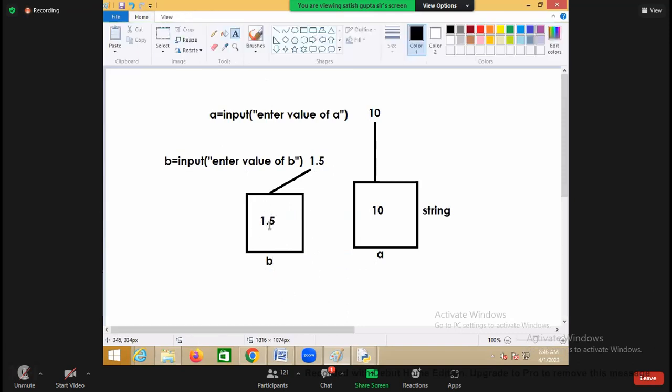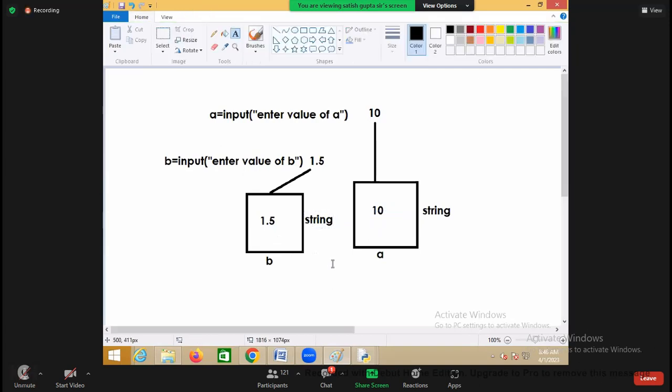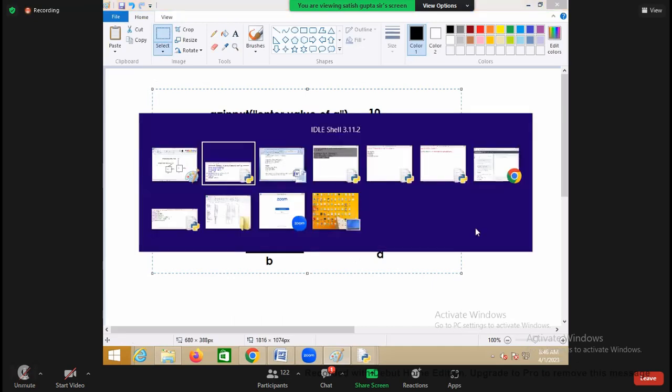But 1.5 is which value? Float. But this float value is in which object? String object, because input always reads the value as only string type. Can you do arithmetic on strings? No. You cannot do arithmetic on strings.